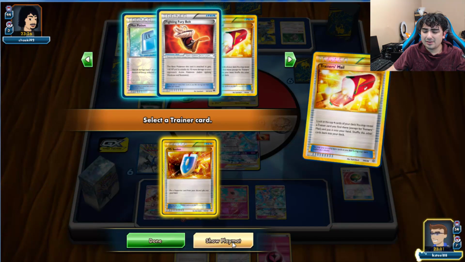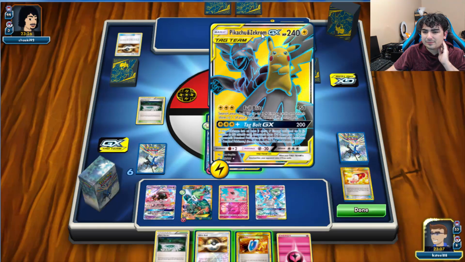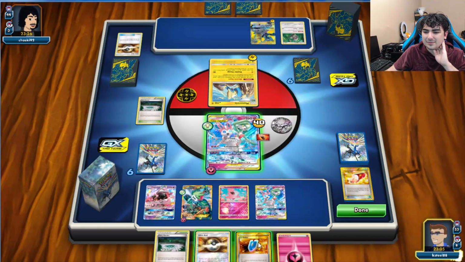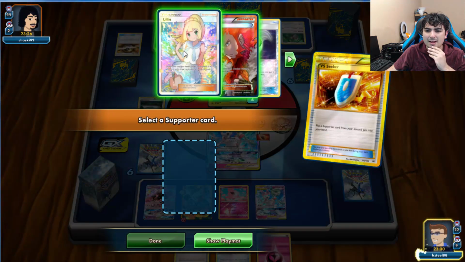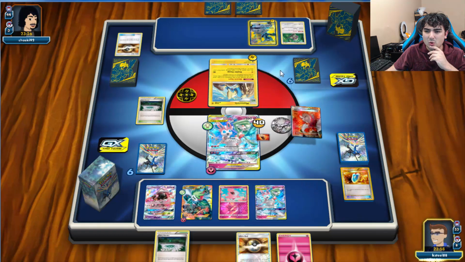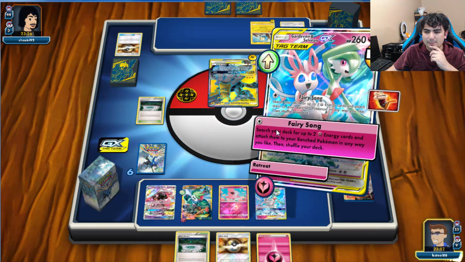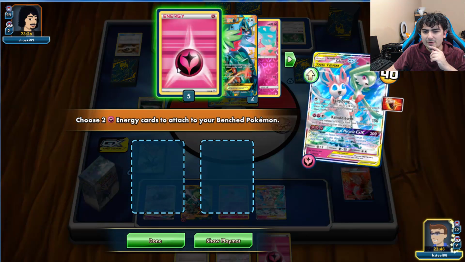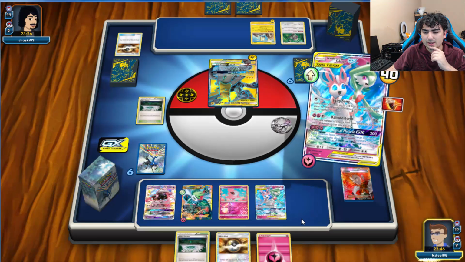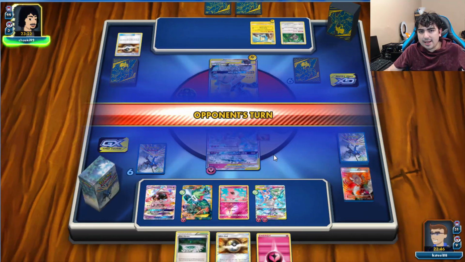Do I want to go for Lysander? Honestly, I think that's the best bet. Yeah, we'll go ahead and go for Lysander. There's not a whole lot he could do to accelerate to the active. Bench is one thing, but there's not a whole lot he could do active-wise. So we'll go ahead, Fairy Song. Attach both to the bench Gardevoir GX. And that'll be our turn.